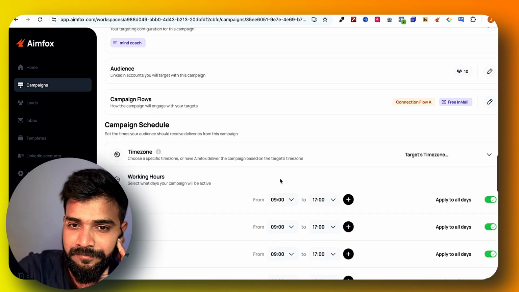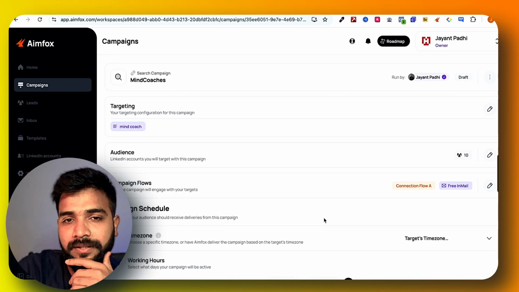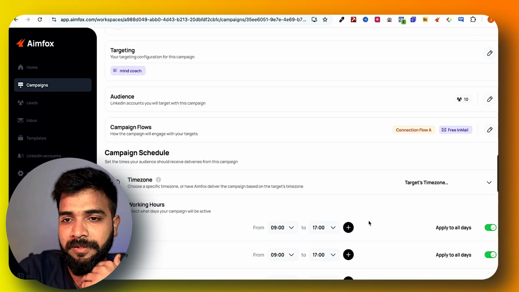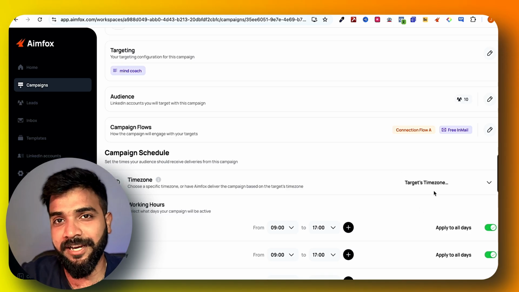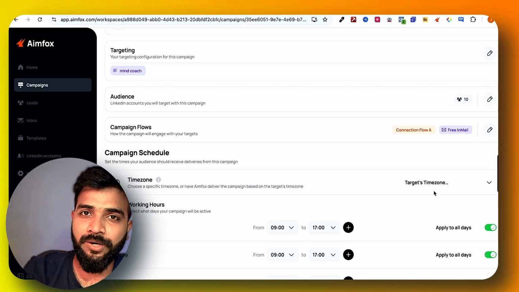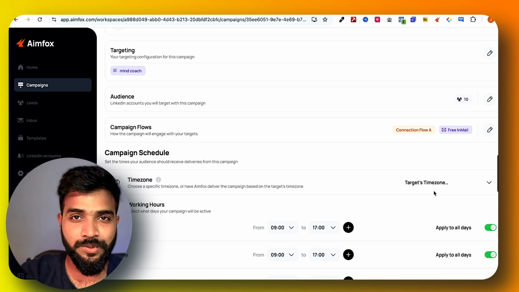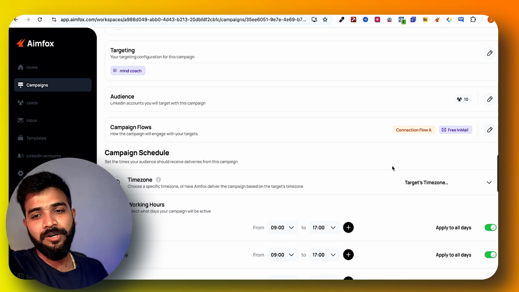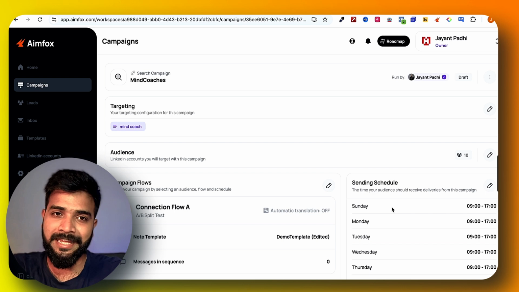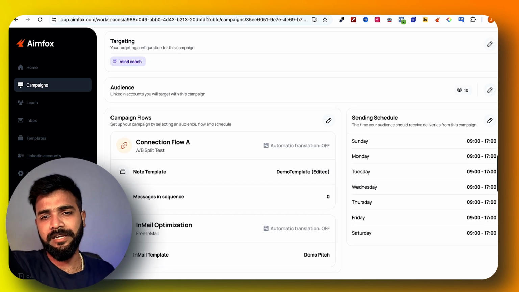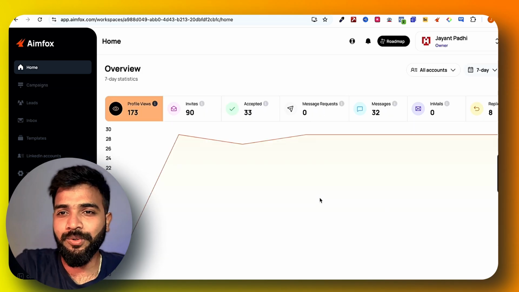Simply click on next and you can select what timings you are going to use to send the messages to people, and you'll send the messages in their time zone only. So that's really good. So if you're sending it to a US mind coach, then it'll go in US time zone, Pacific, Eastern, Central, totally like that, right? So it's a really, really good example. And once you click on next, it'll give you a preview of the whole thing. And finally, if you click on next and publish, this campaign will get published. But all in all, this is a pretty cool way to get clients.